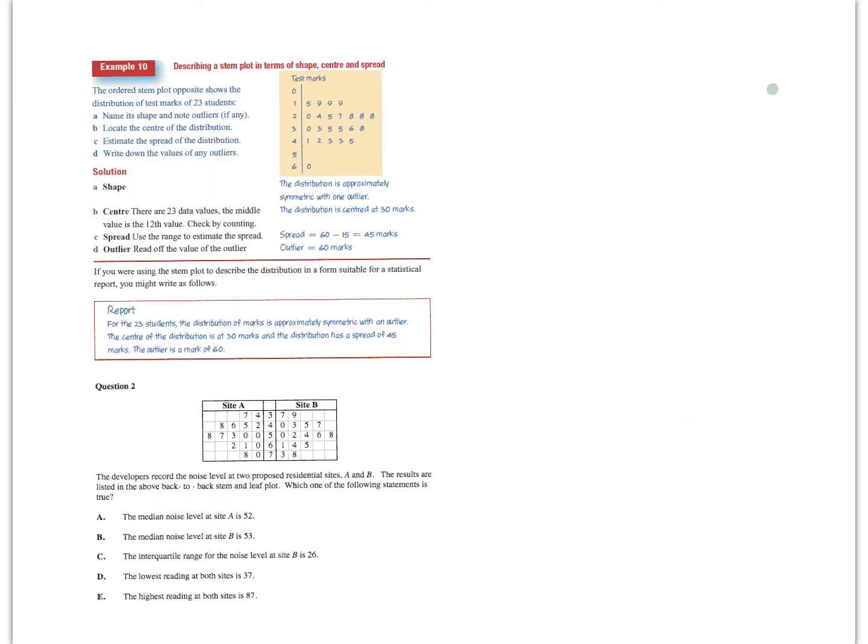Alright, so here we've got an example of a stem and leaf plot, and it said the marks of 23 students, and I think it actually was the one we just did. Okay, so they've done the stem and leaf plot, and they've talked about the shape, and over here they've said approximately symmetric with an outlier. That's what we said. Now, they often ask you to say what the centre is. So when you're asked for the centre, you need to quote the median. So that's where you've got to say what the median is. And the spread, we'll do more of this later, but with the range and all that.